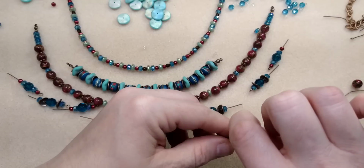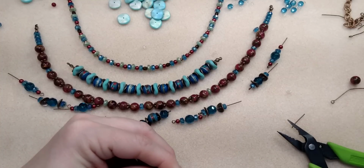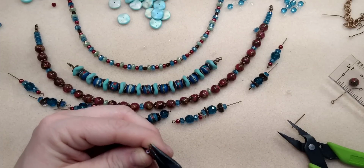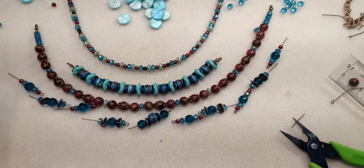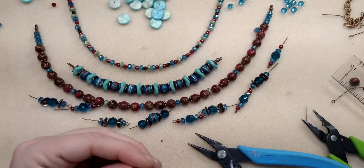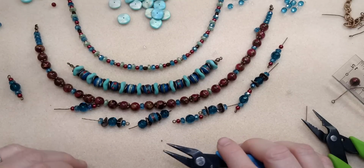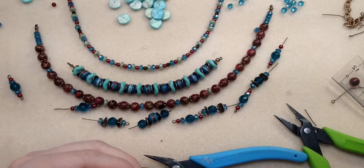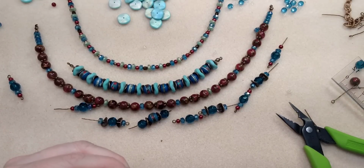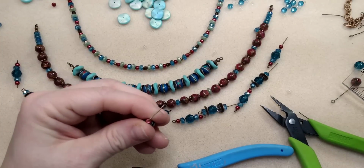All right, so let's hook these together. So we're going to make our little loops and just see how long this ends up being, first of all. So we're just going to roll our loops back. And I may hook these together with jump rings. We'll see here. Why did I pick him randomly out of the middle and not start on the end? That would have made so much more sense. Okay. And I'm actually just going to decide. I don't even know what order I want to put these strands in now. I thought I knew what I was wanting to do, but I think I may have totally changed the whole thing up and may just switch it around, so we'll see. And with this one being links, and this one we're going to finish with chain, we really can do that if we want to, just switch it up.